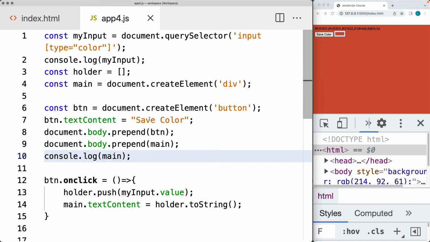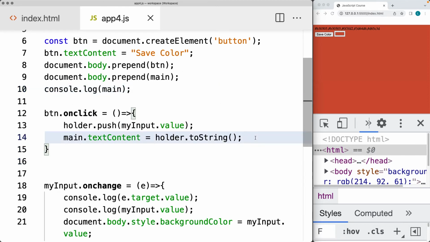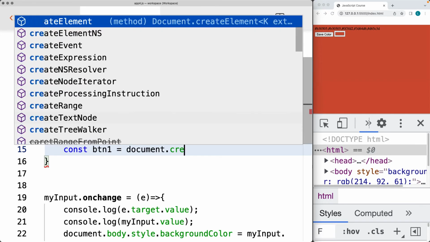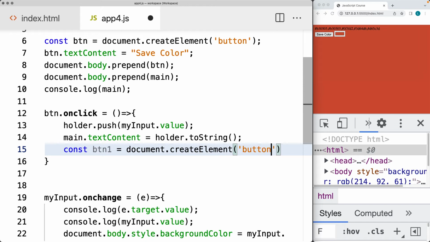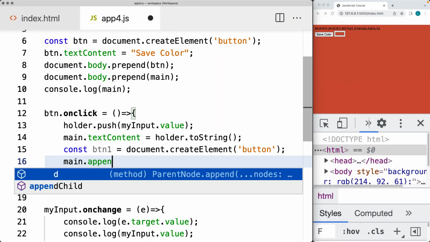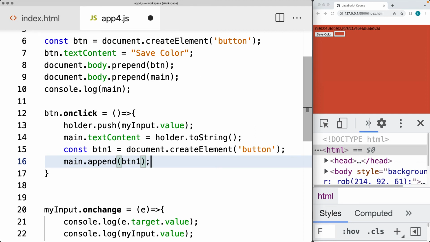So now let's add in some buttons on the page that we can add and we can press to navigate to the different colors that we have that's being stored within the array. And we can use the index values, so adding in some buttons on the page, and every time the button is clicked, so we're adding a new item that's being stored. So now let's also add in a new button. So these are the dynamically created buttons. So using the document create element, we'll create a button, and then take the button and append it to main. So main gets the button appended to it.